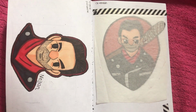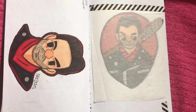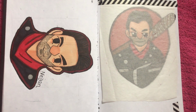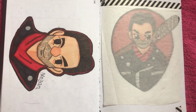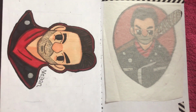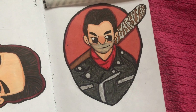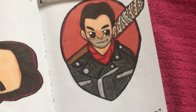So these two drawings go together, and they have a pretty interesting story. So the story is I used to follow this Walking Dead art account, and every week they would choose a character and they would post fan art inspired by that one character. So that week it happened to be Negan, and Negan's probably my favorite character on the show, so I really wanted to do some Negan art. So this was the first version I drew. I have this paper over it because it would rub off onto the other drawing, because I used color pencil or crayon. I can't even tell, to be honest.